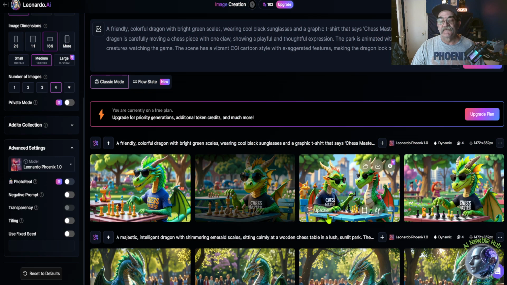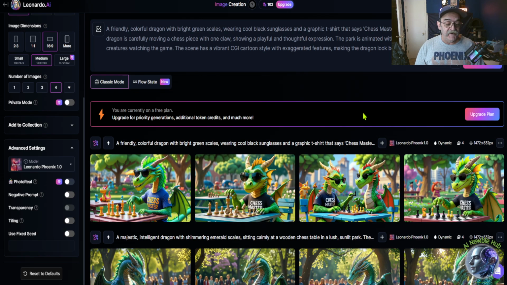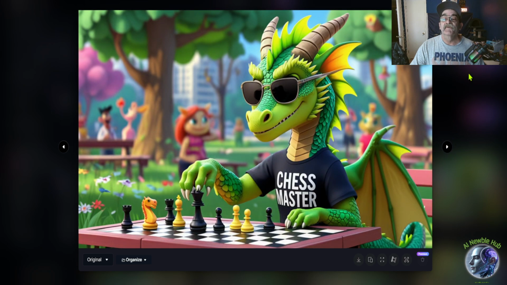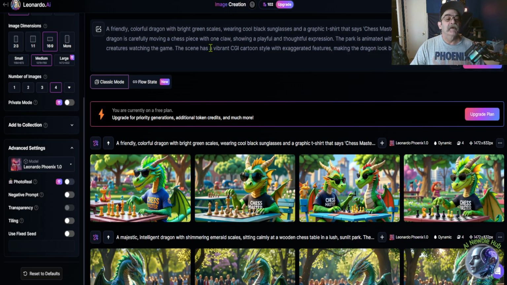Not being an artist, but being able to visualize it, these are what I would have visualized more than the others. So with that, I would stay with Leonardo. But I am using ChatGPT now for thumbnails or for the assistants along with Leonardo.